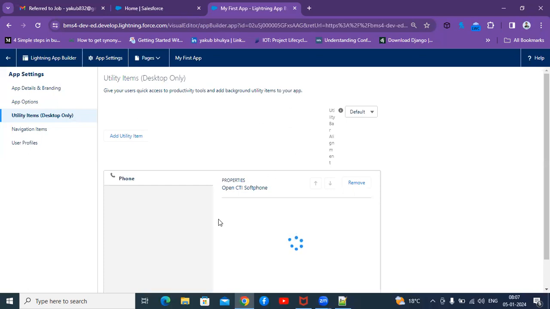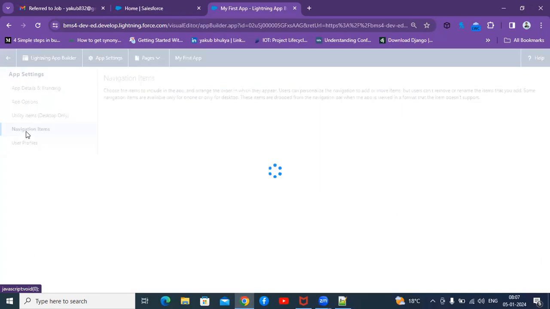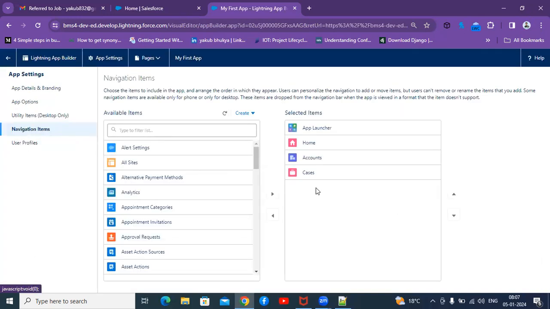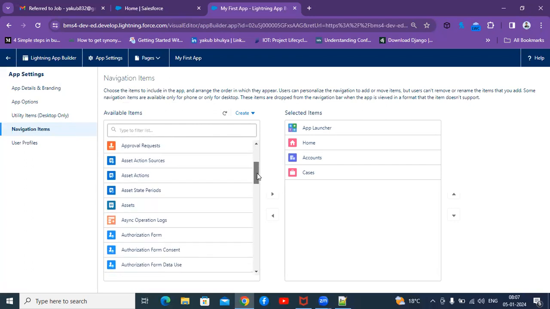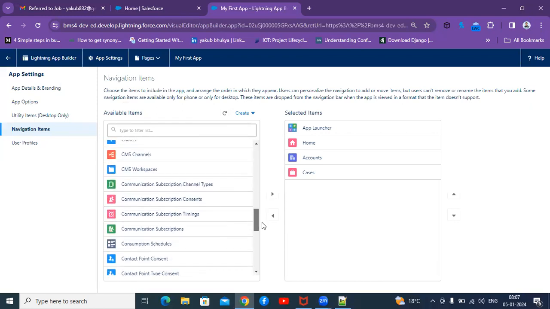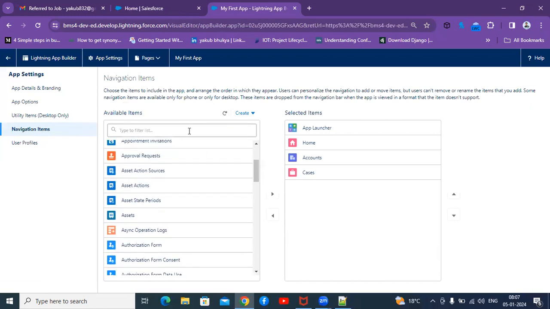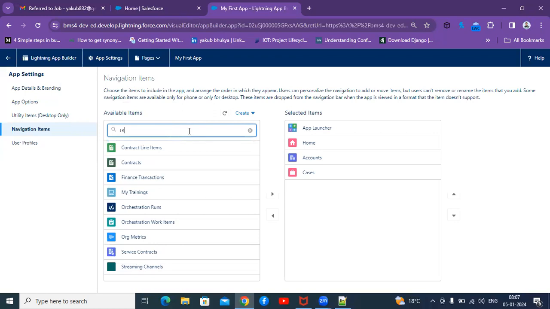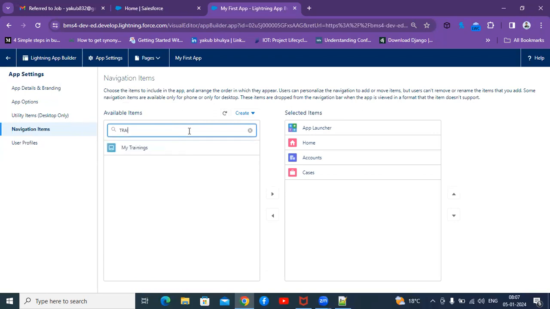So in the utility items we added OpenCTI, that's why it is coming up. Navigation items: whatever navigation items we added are coming here. We created a home page, right?